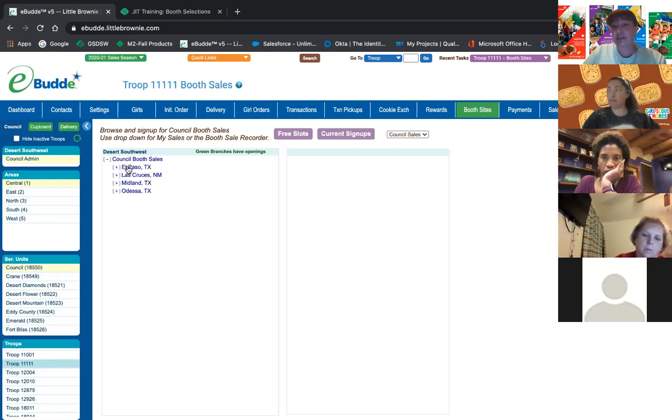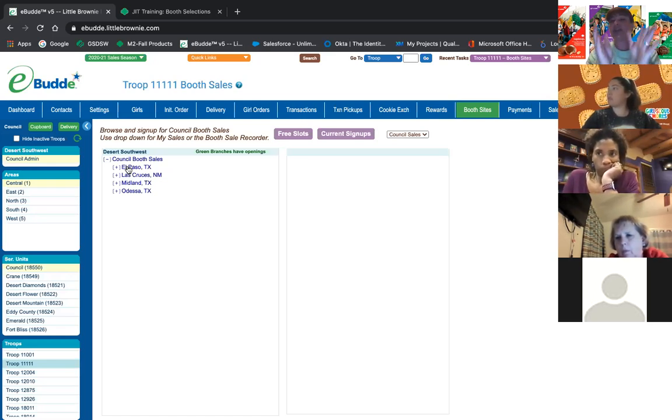But there is a tracking sheet that is going to be very similar to what many of you use at your booths as far as troop booths go, where the girls will be needing to track their sales. And this will help to compare to the information that I received from Grubhub so that we can make sure each girl is given the appropriate amount. It's not going to be split between everybody working at that time. It's just going to be at that location at that time.